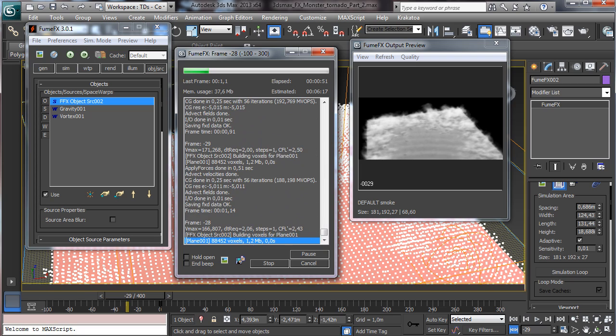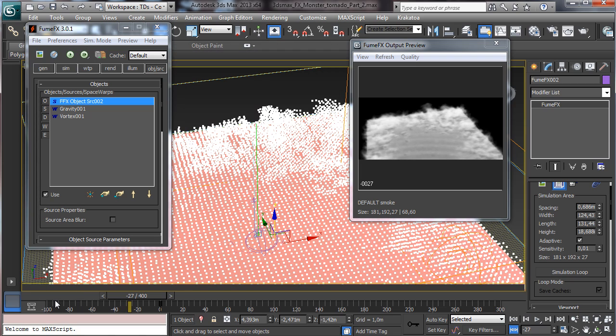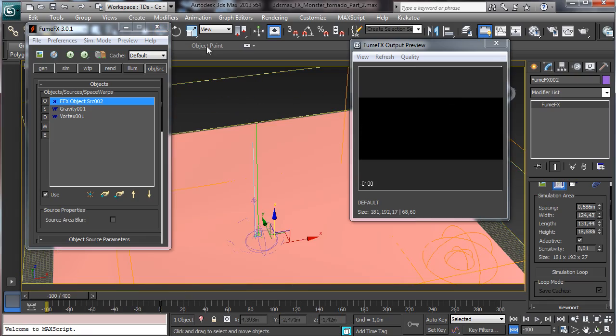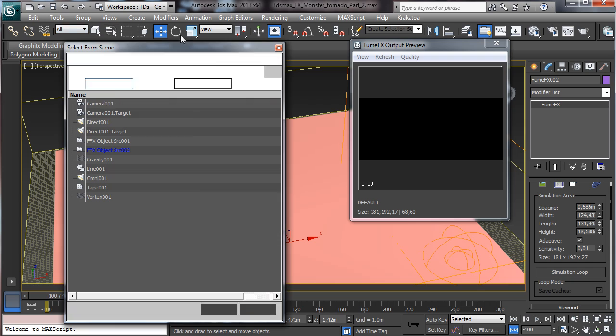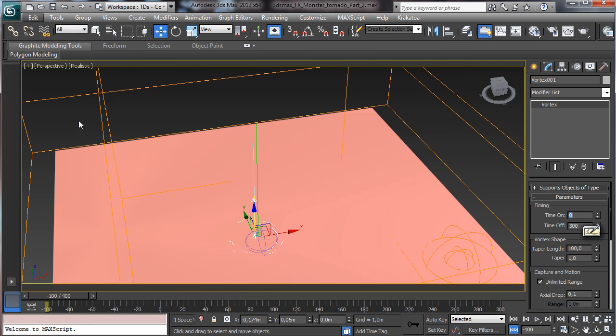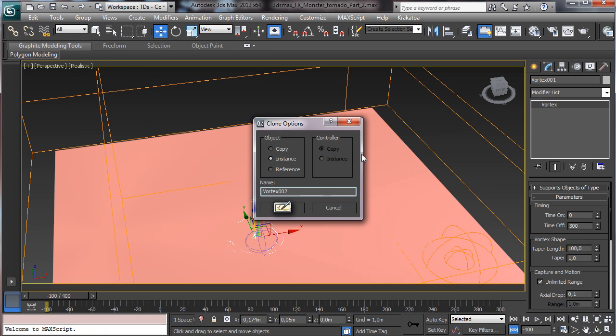So let's stop the simulation. You see that actually it is moving to the center. Let's select the vortex and let's make a copy.